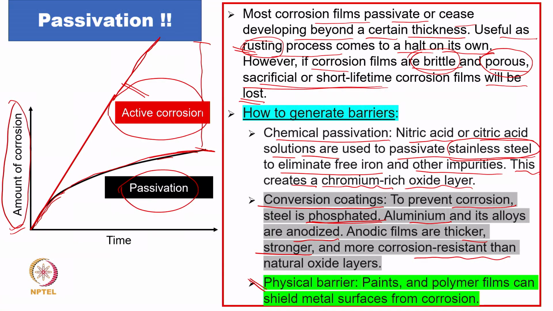Now, you have come across a number of physical barriers. We know that we do painting on the materials, or sometimes we apply some sort of polymer films on the surface to shield the material surface from corrosion. So, these are the physical barriers. We put another material on the surface and apply it physically. If there is a covalent bond or it is chemically attached, then we can say those are chemical layers. If it is only a physical addition to the surface, then we say these are physical barriers.